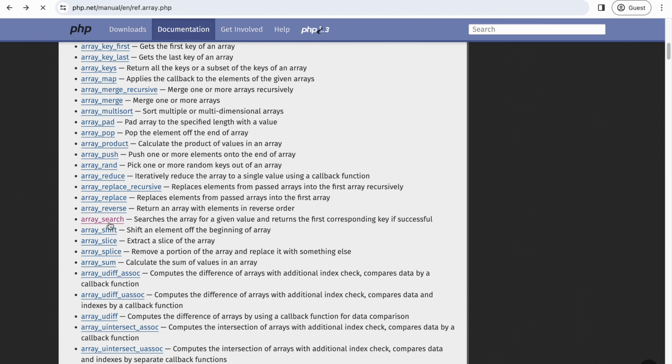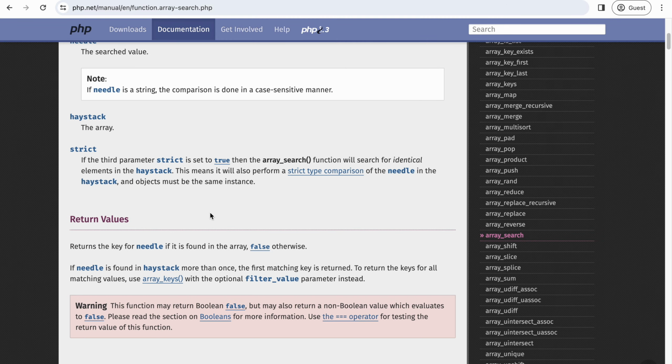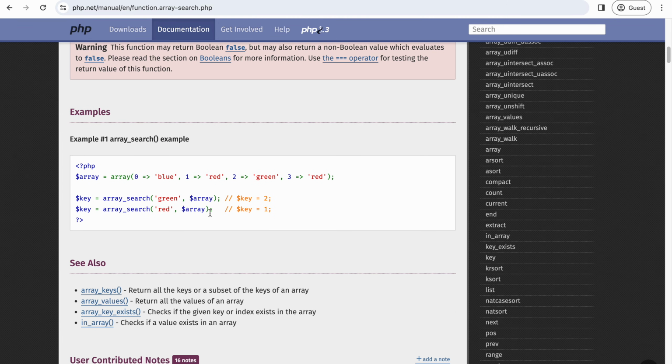Array search. This is also a very important function. This is the array: at 0 blue, at 1 red, at 2 green, at 3 red. So with array_search, I am searching green. The first green is here. What will be the index? 2.